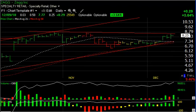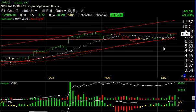And lastly today is ZAGG, Z-A-G-G, which appears to be headed for higher levels. The stock popped out of a coiling type little pattern here 2 days ago, backed off yesterday after reaching up near the lateral price resistance up around 8.75, 8.80. A move through 8.80 in the next day or so could get this spiking up towards 10 and then 12. Those are our trading targets going forward.